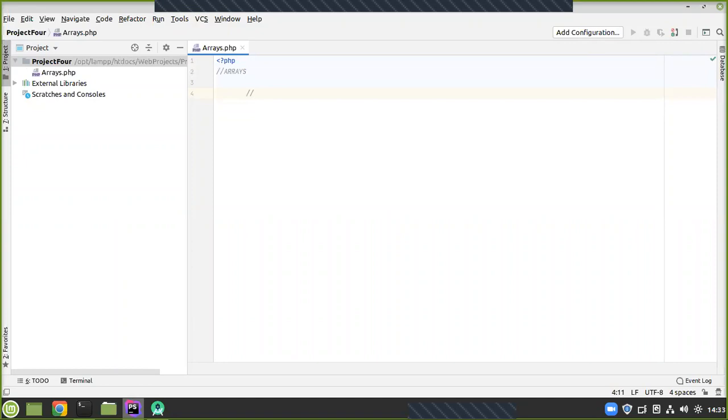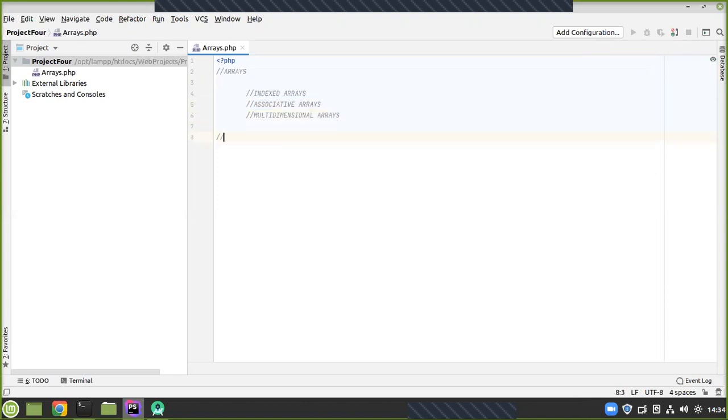So we can say we have indexed arrays, then we have something called associative arrays, and we have something that we call multi-dimensional arrays. So real quick in this class, ladies and gentlemen, let's start with the indexed arrays.